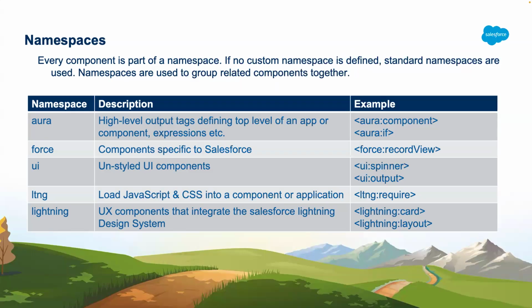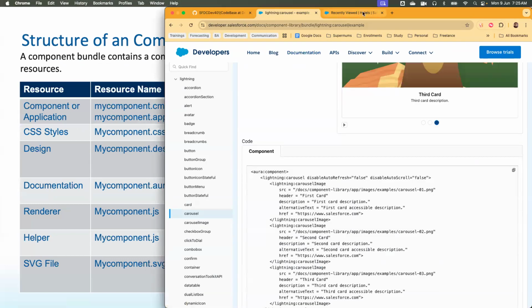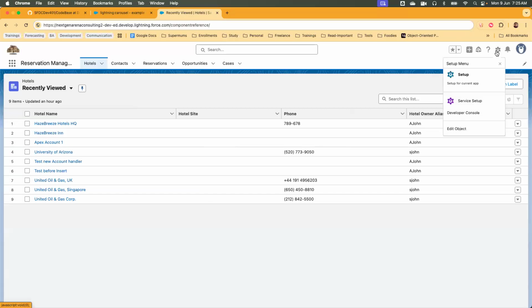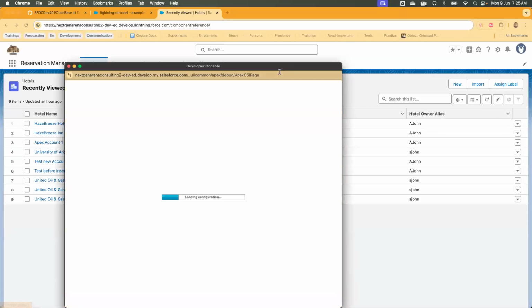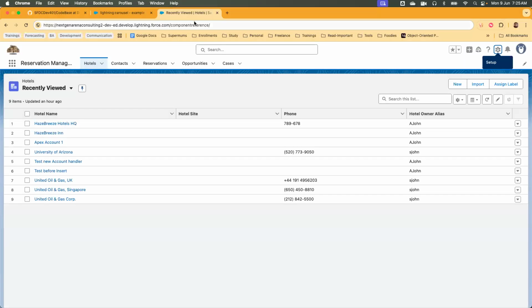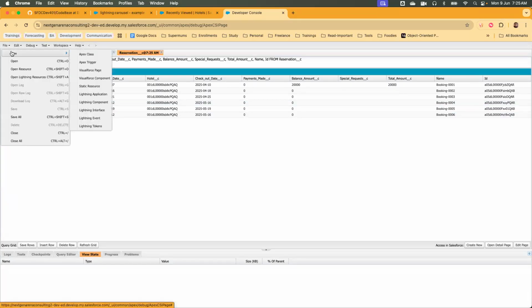Now, another thing is, in this case, you also have a specific structure of a component bundle. But first, let's see where I can create. So, Aura still can be created from your console as well. If I go to the console, here, similar to what you can see as an Apex class, Apex trigger, Visualforce page, Visualforce component, I can also create a lightning component.